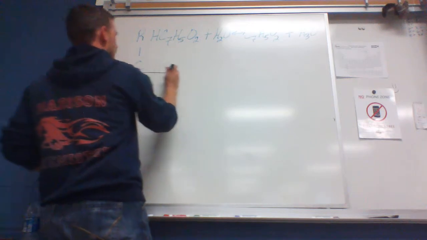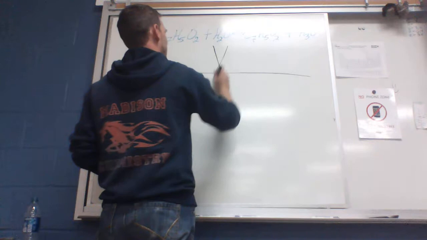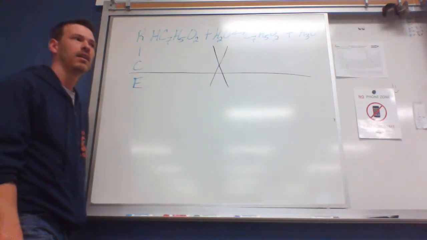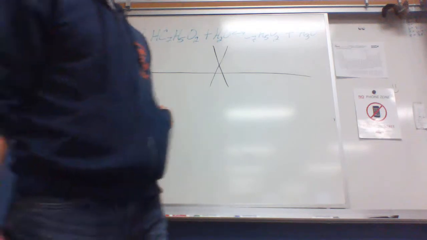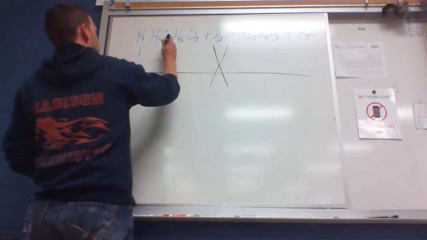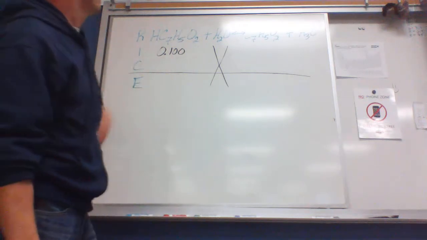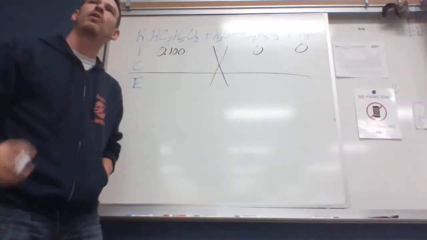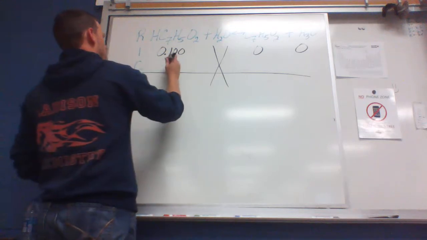All right, so let's do the rest of our RICE analysis. First off, the water is liquid water. It is never going to matter in one of these tables. We are given an initial concentration. So our I is going to be 0.1 molar, and we've created this solution by adding it. So initially, we don't have any of this product, which means we don't have to worry about any Q values coming into play here. The shift will be obvious.